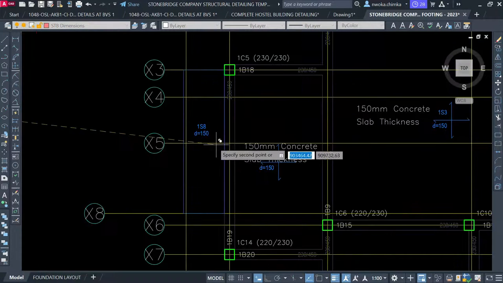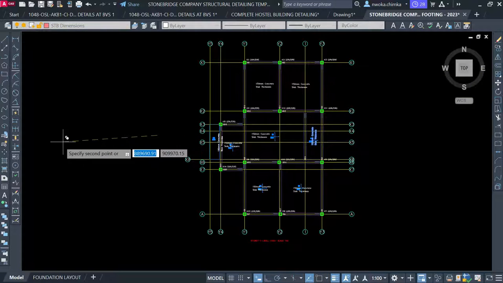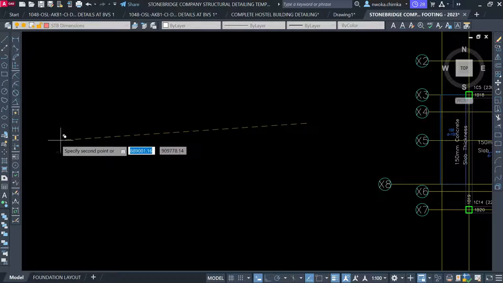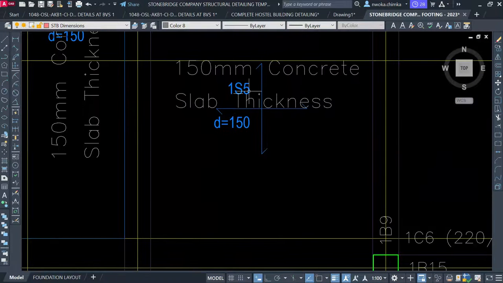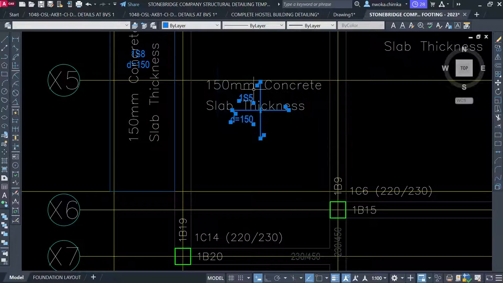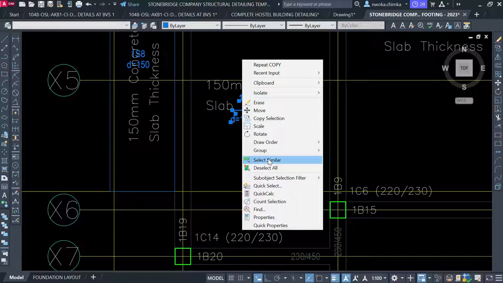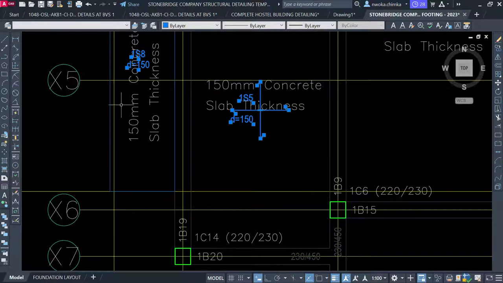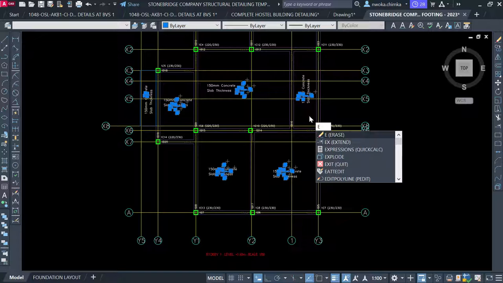I'm trying to get my first floor beam and column layout. So I'll place this here also, as you can see, place that here, and then I'll begin to remove this one that came with the software, this one here. I'll just highlight all the ones that came with the software, right click, and select similar. It will select all the ones that I have there. I'll now press E. E means erase, and enter.